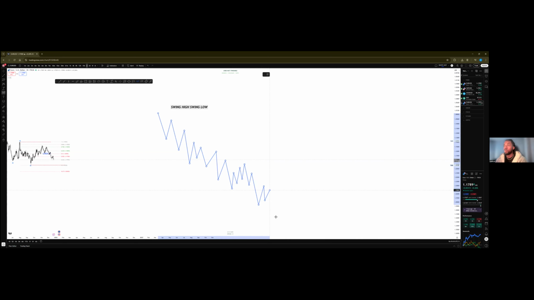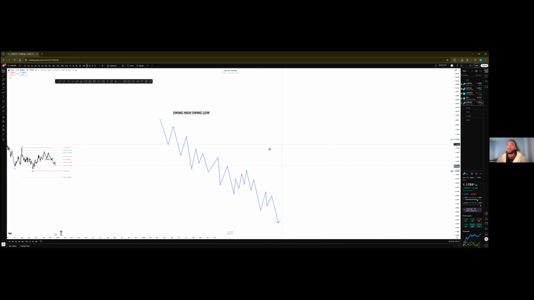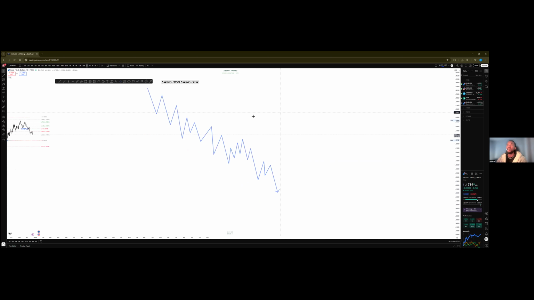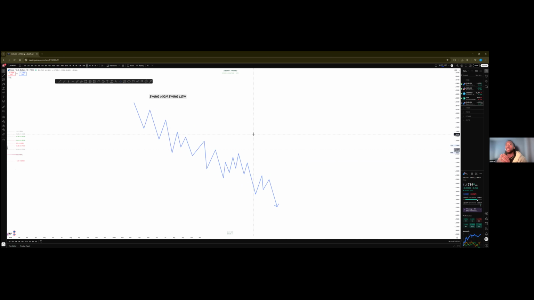That's where it gets a little complex for most people. So now, this is where you need to understand swing highs and swing lows. When you're marking out your market structure, you want to focus on the swing highs and the swing lows for your structure. In this case, I want to focus on the high, then the low that it led to. Then I want to find the retracement high that it led to, which is this lower high. Then I'm going to find the next lower low. Then the next lower high.